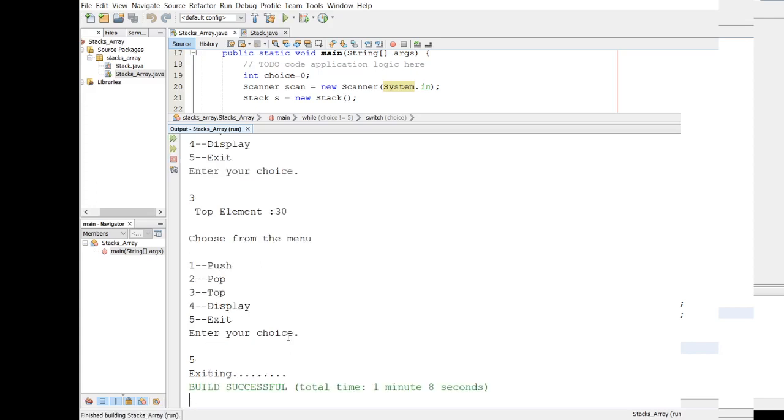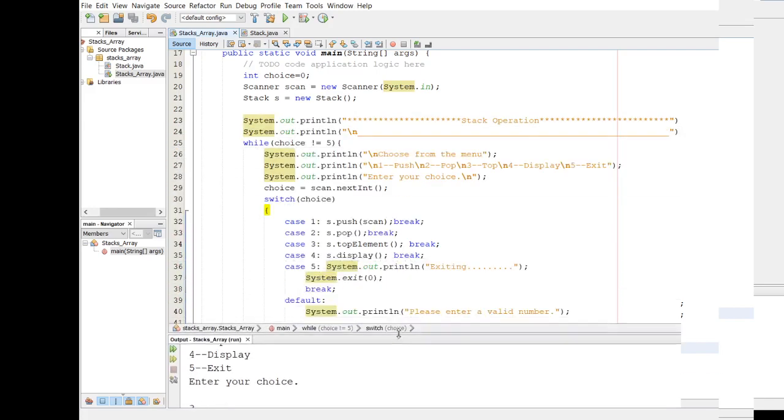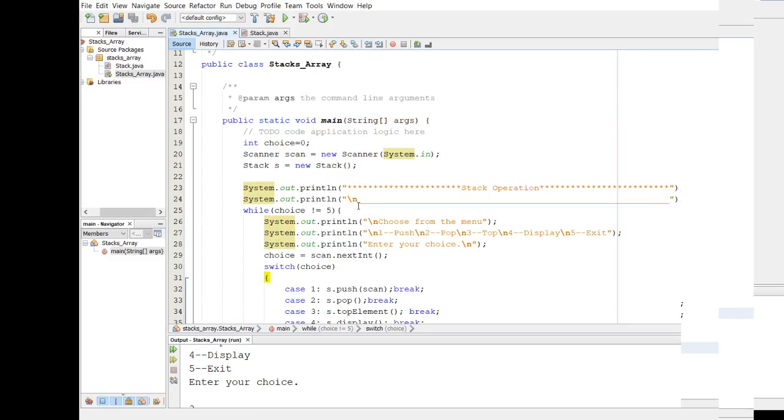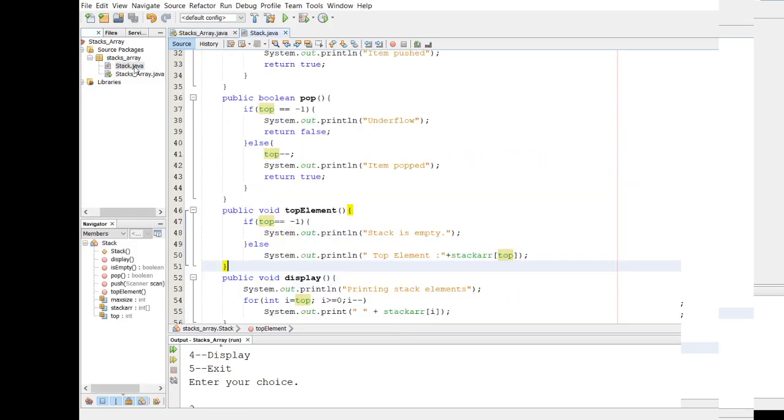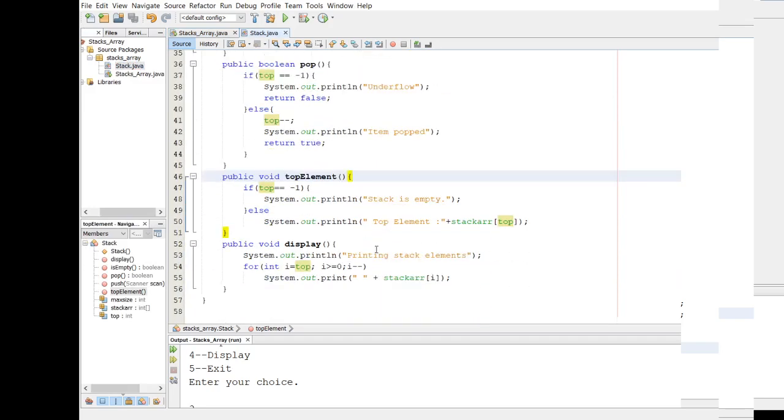Okay, and exit. Now let's try to alter our program so that the display would be in a vertical format. Here, display, let's have it.